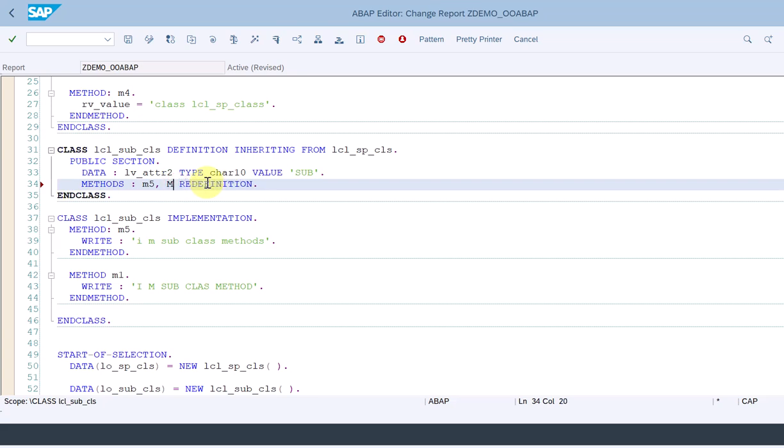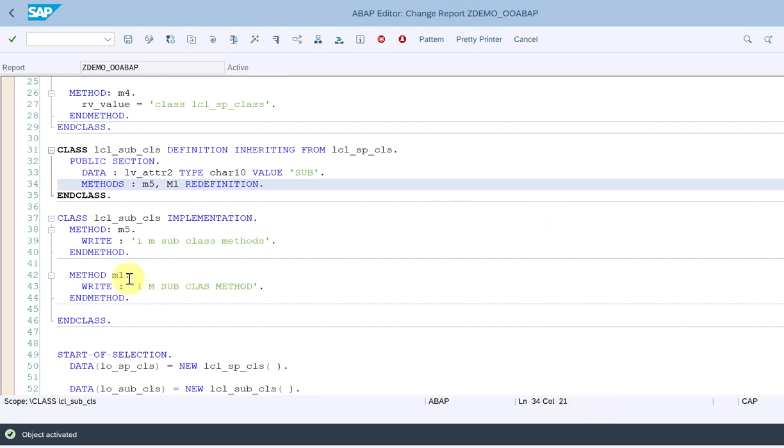Let's provide the redefinition of M1. I want M1 to behave differently in the subclass than in the superclass. So I have redefined this method. If I check it, the syntax error is gone, and now I can activate.